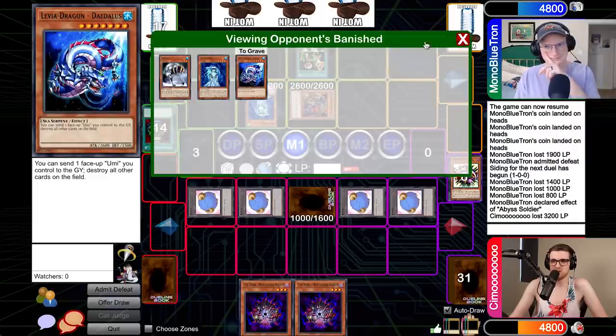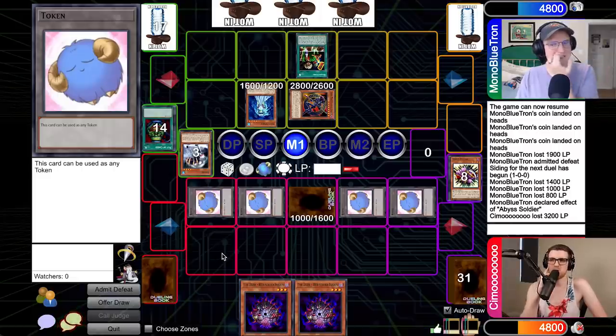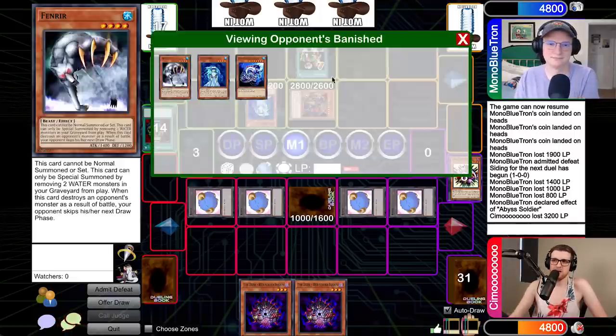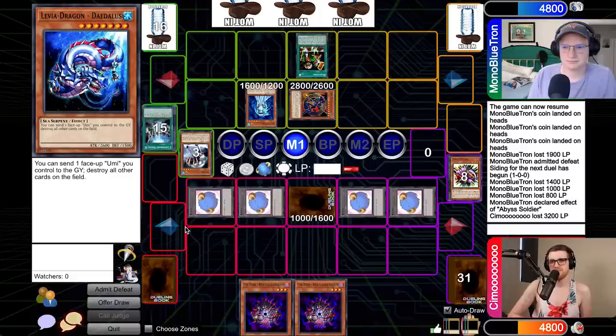So then seven would be the correct call. One of your Abyss Soldiers is gone because four could actually be a number here, because then you can go soldier discard. Daedalus blows up everything except himself. You haven't summoned yet. So then you can probably kill me. So I'll probably have to go for seven. I feel like that makes the most sense.